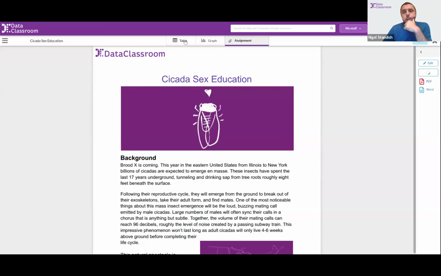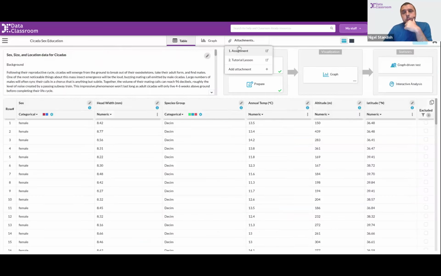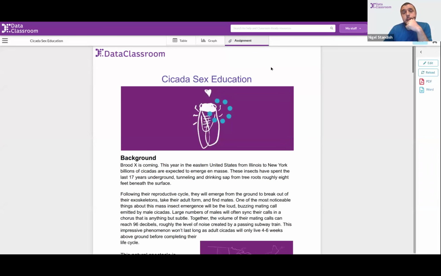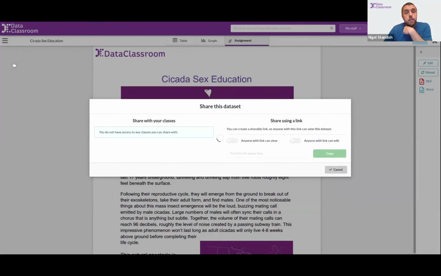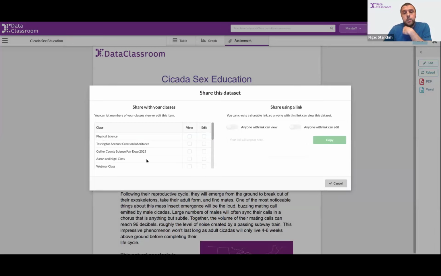But once you have your variables and your assignment exactly as you would like it, then you can share your data set. And we do that by clicking on the hamburger menu in the top left and clicking share. And here you can share with any classes that you've created by, let's say, just clicking view.